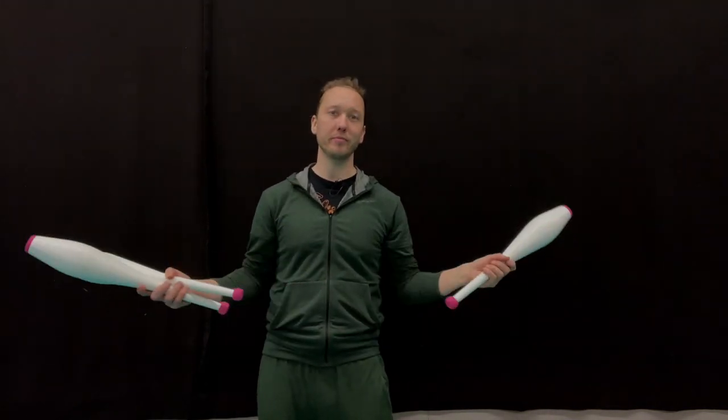I throw this club here and with the other I swing it outside, inside, and throw it there. That's the club crown — give it a try! I think it's a very funny trick, a lot of fun. I've been at juggling conventions where we do battles with this on your head. But for battling you want good clubs — those Dolphins are very slippery. The handle is a bit thicker and the knob is slippery, so you may want clubs with a thin handle and rubbery knobs if you're going to battle.